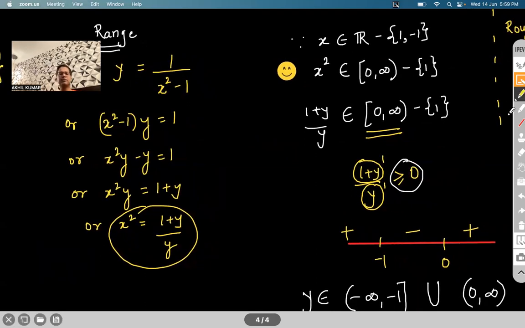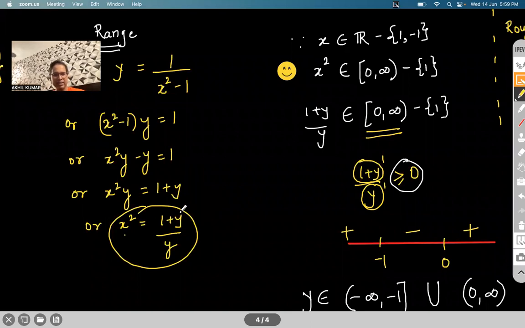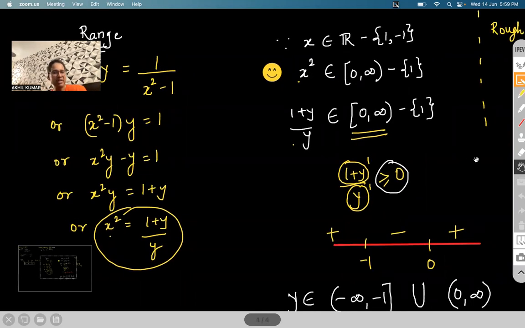So can you explain how you did that x square part, where you put that smiley face below that area? This one? So yeah, see, Laksh. Since x square is equal to this, saying x square and saying (1 plus y) by y is the same meaning, no? So if this belongs to this interval, this will also belong to the same interval, isn't it? Like how we were doing it for finding the range in the previous functions. Didn't we make x the subject of the formula, and whatever was equated to x, we put that in place of x and solved for y? The same approach. Here, the slight extra thing I'm doing is I'm not dealing with x per se. I'm dealing with x square here.